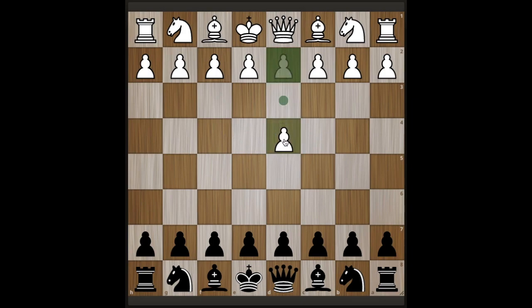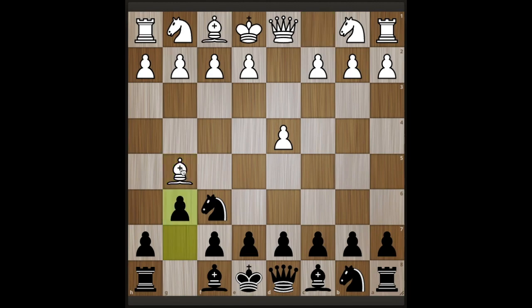Okay, so I want to take a look at some of the moves of the actual King's Indian now. And the first thing that I want us to understand is that there is a move, we'll call it, that if white plays, we are going to be unable to take our game into the King's Indian. The King's Indian is defined as soon as we place the dark square bishop on g7. Okay, and if he plays a move like this one, exactly this move, it's called the Trompowsky, and if we were to go into our King's Indian, he could absolutely shred our kingside pawns, and this would not be a good version of a King's Indian for us.